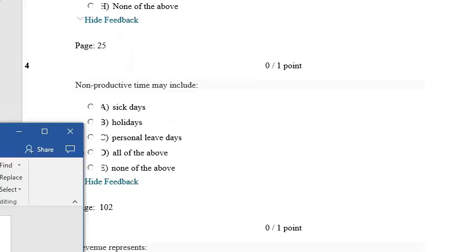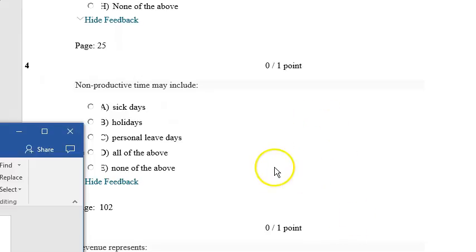Okay, so page 25 for the answer on that. All right, so non-productive work time may include, again, this is another one where you may want to check off or double check as you're going through. I might have multiple correct answers. Now, if you scan down, you know that I'm not doing that same strategy as before where you have A, C, and D, where multiples are in there. So you can scan down and go right away, look, there's not going to be a multiple correct answer. There's going to be an all or none situation.